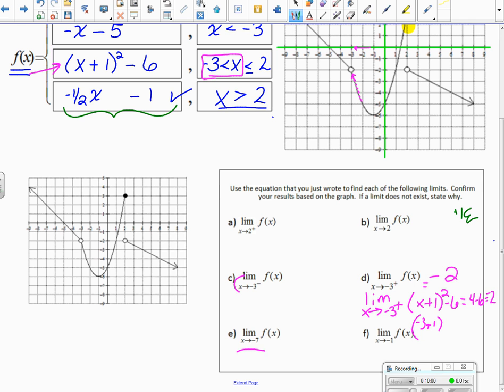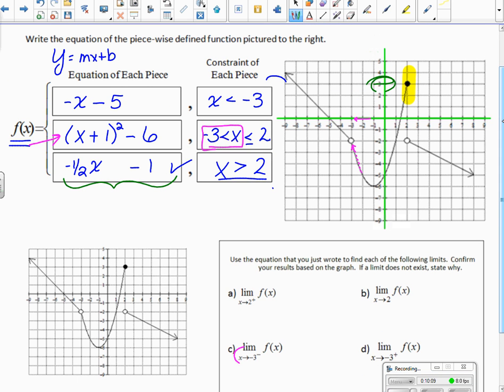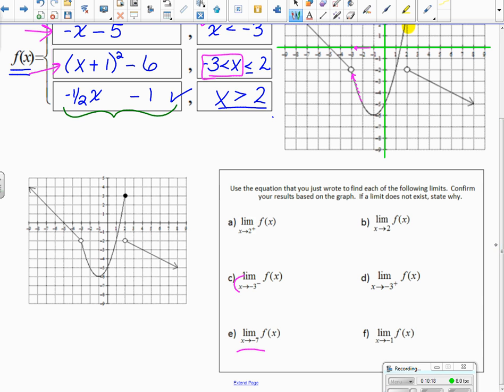Negative 7. Find the limit when x approaches negative 7. Well, negative 7 is smaller than negative 3, so now I'm back to this area, and I'll follow that rule because I fall into this category where x is less than negative 3. That means the rule that we're following is this. I should put a limit in front of that. The limit as x approaches negative 7 of the function f of x means that I'm going to follow this rule. Plug in negative 7. I have the opposite of negative 7 minus 5 makes positive 7 minus 5. Should be a height of 2.